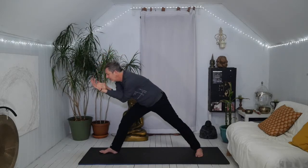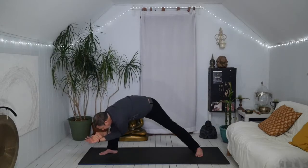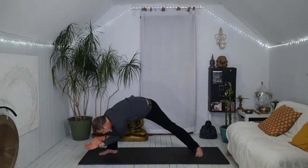Now, swivel your torso a little bit towards the front of the mat. Keep pushing through that back foot, hinge at the waist. Stop when you feel like it's enough. You could possibly drop that right shoulder inside the right knee. Maybe the forearms touch the ground. I can't get there, but that's okay.